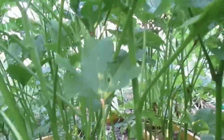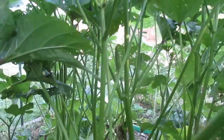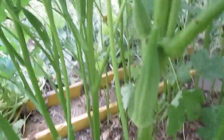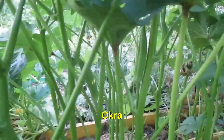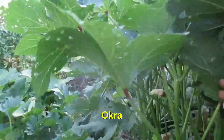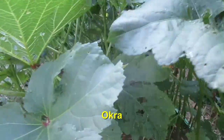Now the okra — I have been getting okra. Let's see if we can find any in here. I did pick it yesterday. You can see that little one there. I have been getting okra the last couple weeks, so that's been kind of nice. The tomatoes are starting to come in too. You see that okra there? There are at least three of them here that need to get picked. If you don't pick them pretty much on time, they grow so fast they become woody. So you really need to come and pick okra every day or every other day — at least check.